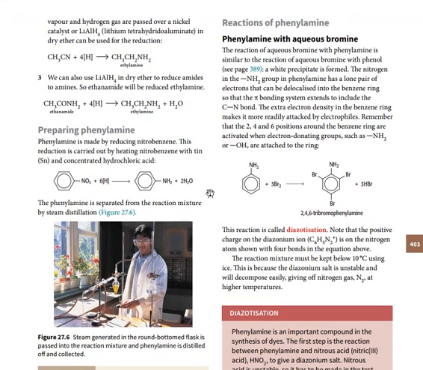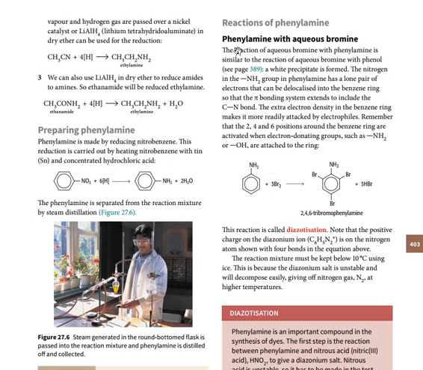So that's the point. Let me emphasize again on this point. I've said that the benzene ring increases the reducing power, so it makes the molecule easy to oxidize, but it makes the reduction of that molecule much more difficult. So in order to reduce that molecule, you need to use again a strong reducing agent, and in this case you cannot use lithium aluminum tetrahydride in order to do this conversion. You instead use tin plus concentrated hydrochloric acid. That's the point. So the next point is reaction with phenylamine.